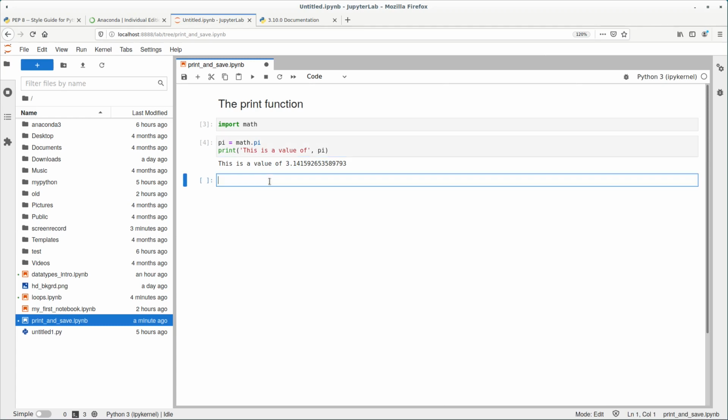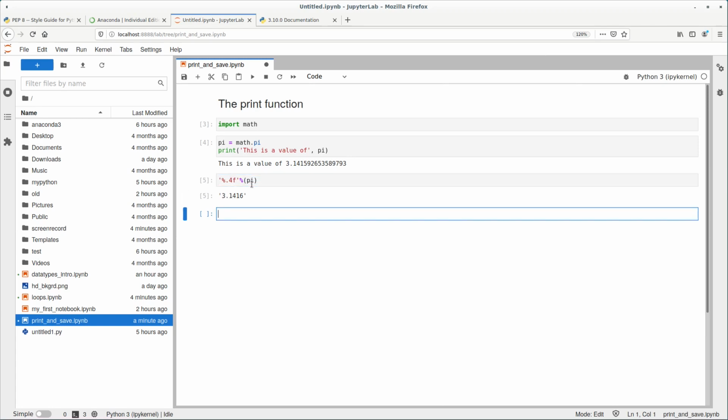We can easily do this in a couple of different ways. So let's first go through the old way. The old way would be you have a string and then the % sign and then some variable, pi, right? And then in the string you would specify how you want to format this, with the % sign again, so % and then let's say we want to have 4 digits, the precision of 4 digits. This would be 0.4, and then because it's a float, we add the f. Now we have 4 digits and it rounded to the last digit. Okay, this is the old way.